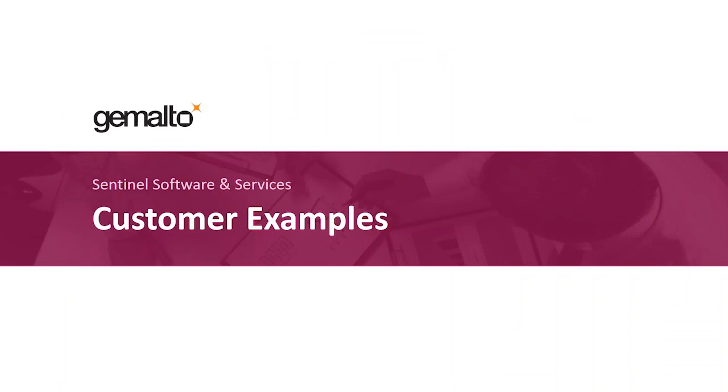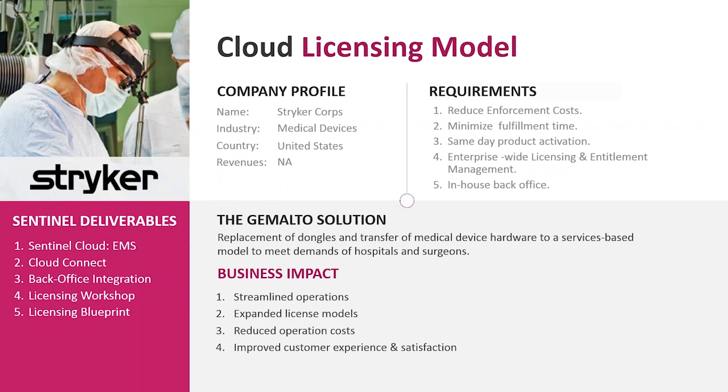So beyond the recommendation and those core considerations that you have to think about when you deploy different models, I want to walk through some examples of that. These are customers where we've done that exact process I just briefly walked you through. We'll talk about the customer profile, but really about what the requirements were, what the solution involved, what the business impact for them was, and what the Sentinel deliverables were.